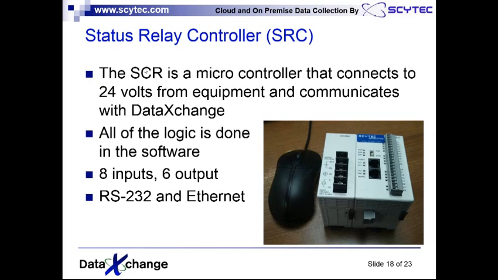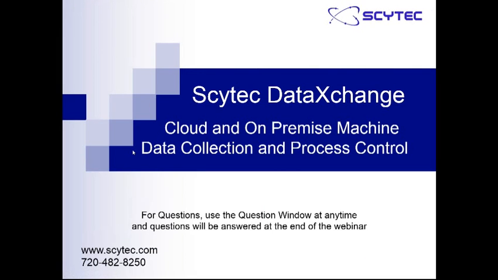Here's an example. This is a picture of the hardware device. It's next to a mouse just to show you the size of it. It's a 3x3 inch cube. It takes 24 volt discrete inputs, up to 8 inputs, and then the logic is done on the software side. If port 1 and port 2 are high, I'm cycling. If port 3 is high, it's in an E-stop. So you get the idea. Whatever points we wire into on the machine can then be read out of this device and applied to the expressions to collect the data.